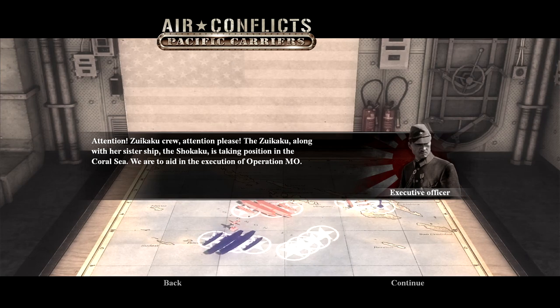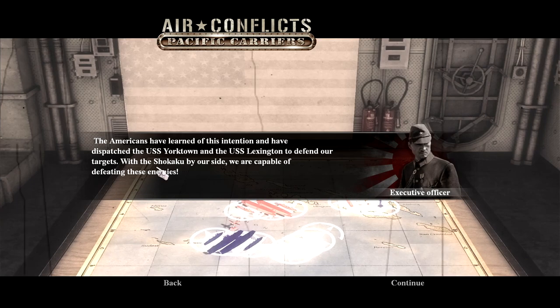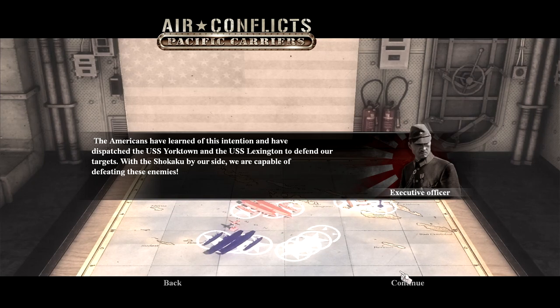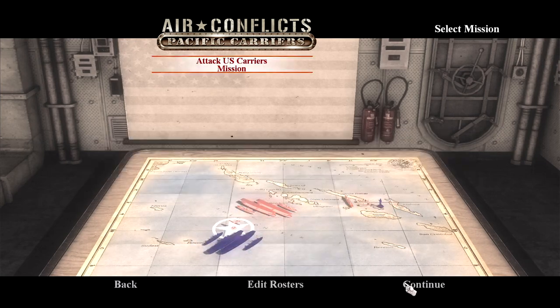That is scary. Attention, Zuikaku crew. Attention, please. The Zuikaku, along with her sister ship, the Shokaku, is taking position in the Coral Sea. We are to aid in the execution of Operation MO. Operation MO is an offensive upon the territory of New Guinea. Occupation of these waters will also isolate Australia and then remove Australia's forces from the war. Americans have learned that intention and have dispatched USS Yorktown and USS Lexington to defend our targets. With the Shokaku by our side, we are capable of defending these enemies. We expect no further carrier support as the Akagi, Kaga, Shoryu, and Hiryu are preparing for the attack on the American base upon Midway and Atoll. We expect to join the attack, but the Operation MO is complete. That is all. So this is where we're going to be taken into the Battle of the Coral Sea mission.